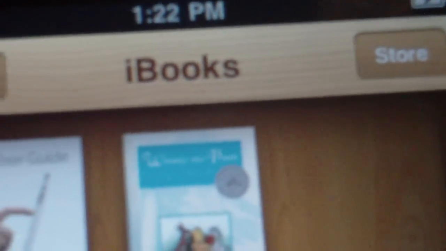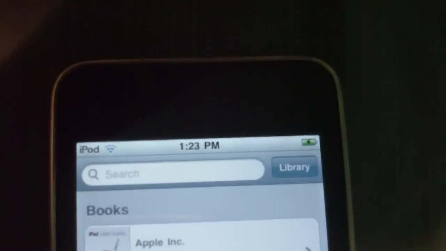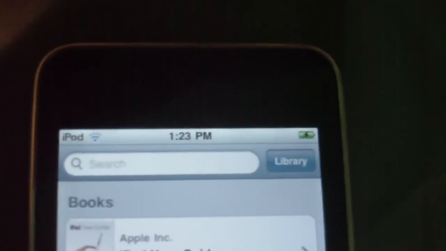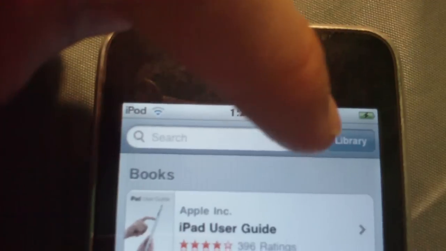And now, since I've taken you through the interface of books, I'm going to go to the store. If I can do this. This is hard through a camera. Store. As you can see, it's a nice little rotating animation. And you get five tabs along here on the bottom. You get Featured, Charts, Browse, Search, and Purchase. As well as up here, you get Library, and you can go back to your library just by clicking that button. Or you can search for books just by clicking there and typing it in.